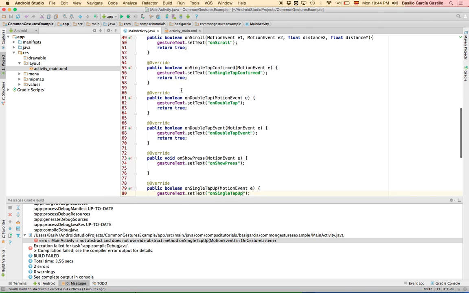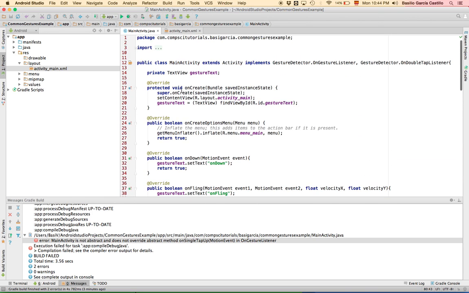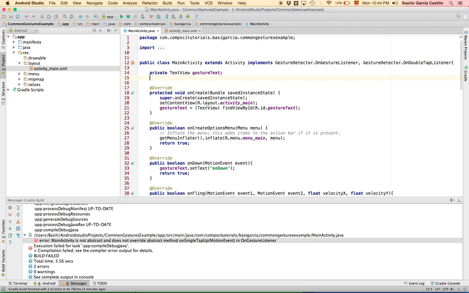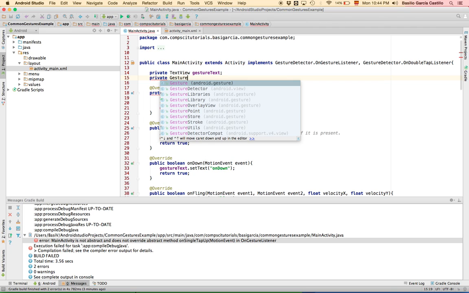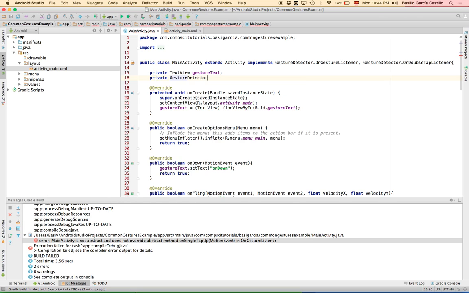Now that we have implemented all of those functions, the last thing left to do is to go here and implement an instance of a gesture detector. So private GestureDetectorCompat gDetector, and we're going to instantiate it in onCreate.